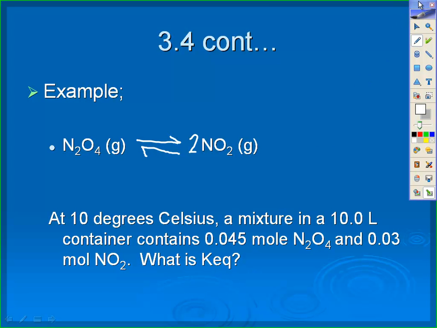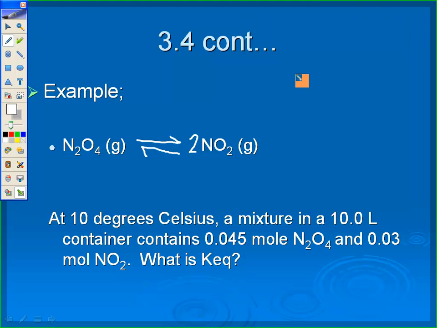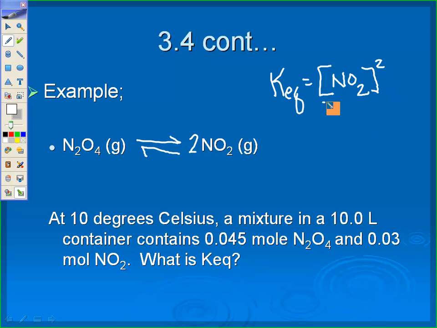So I'm going to move this off to the side. The first step here would be to find your mass action expression, or your equilibrium constant expression. So we're going to set that up first. Take our NO2 here as our product, and it will be raised to the second power. And we're going to divide that by the concentration of N2O4. And since everything's a gas, they're all going to be included in the equilibrium constant expression. So there's our KEQ. And really this problem should say a mixture contains this at equilibrium.